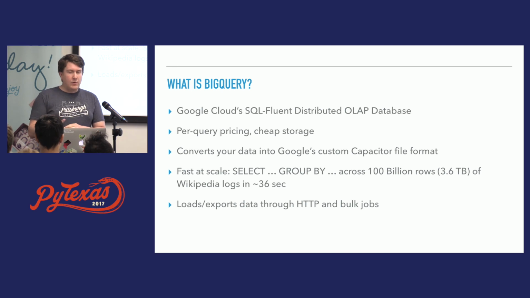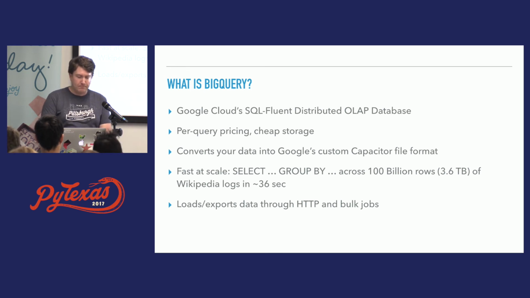There is a video where one of the Google folks does a demo. They have a public data set that has 10 billion rows of Wikipedia access logs, and they do a select group by where the title of the Wikipedia article includes the term David. And it runs across 3.6 terabytes of information in about 36 seconds. So it's pretty fast. That query costs 20 bucks, which is a lot for a query, but it's also less than $1 million for a new Data General system.